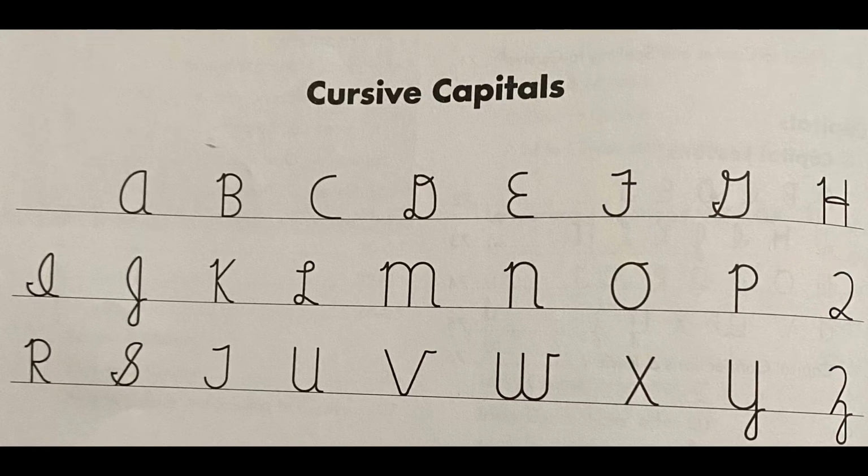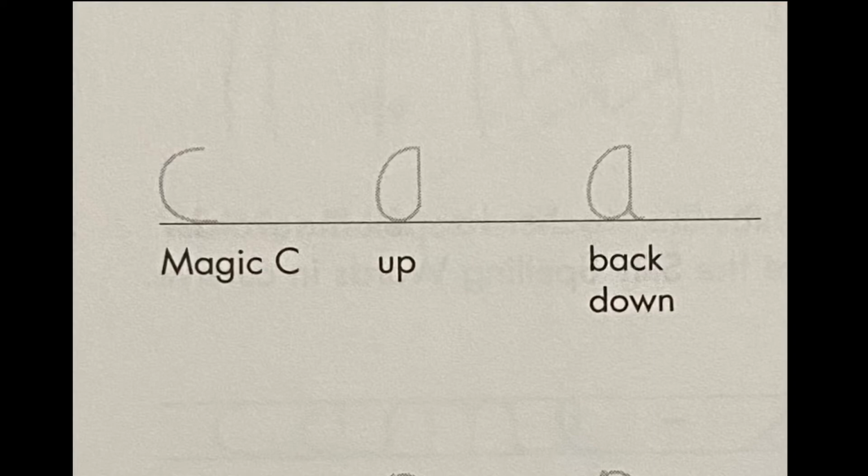Although lowercase letters connect when written together in the same word, capitals do not have to connect. If it's easy, meaning the capital ends on the baseline and on the right side, then make that connection. But if it's too tricky because it's a high ending letter or it ends on the wrong side, then don't connect. All right, let's start with capital letter A.